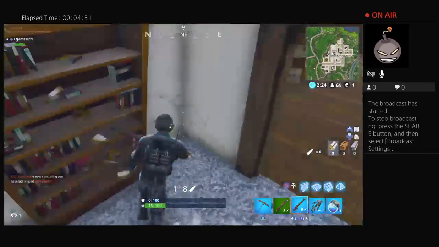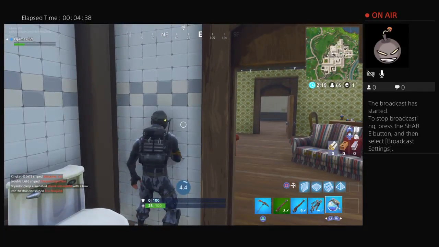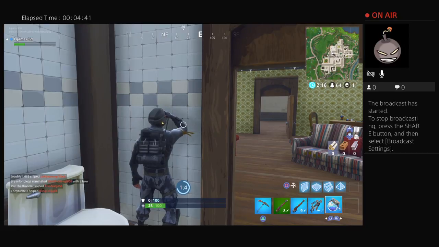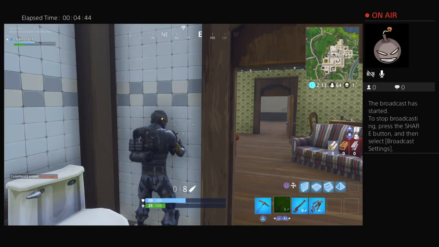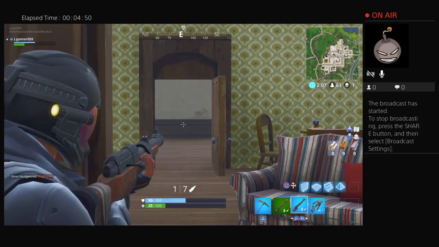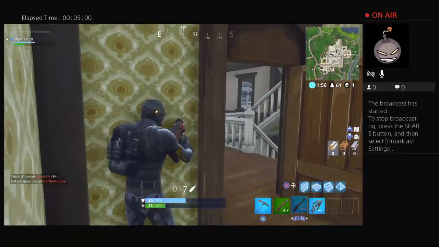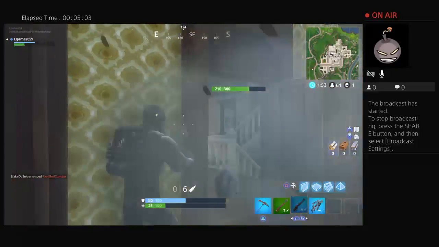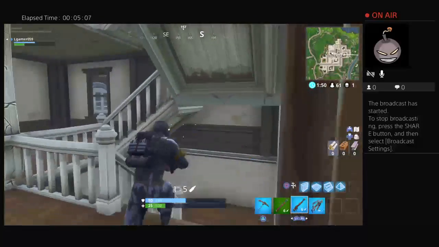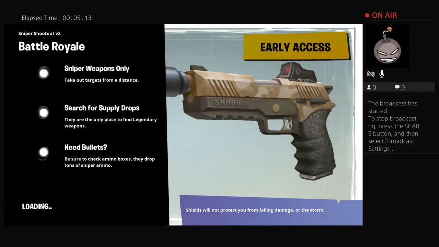More hunting rifles, more ammo. Go ahead, come on in. They're right above me. I can't be missing all those shots, though. That was horrible. Ah, I saw the dude at the last second. I knew he was below me. Alright, Tilted Towers, not the best place to go. Actually, it's probably one of the worst places to go.